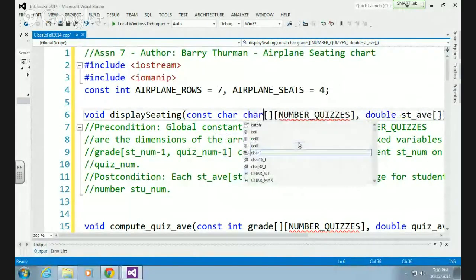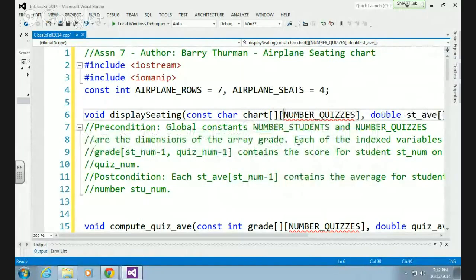There's a seating chart, so I'm just going to call it chart here. When we have a multi-dimensional array, we still don't fill in the first dimension because the first dimension can still be anything.